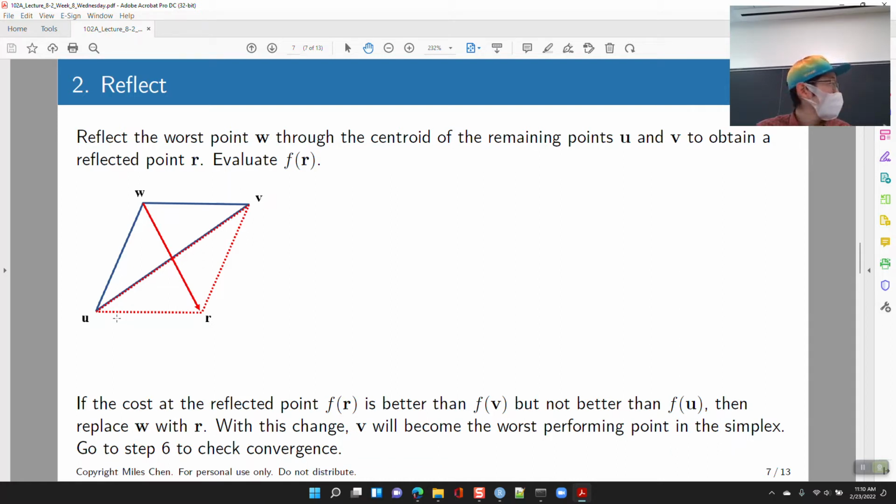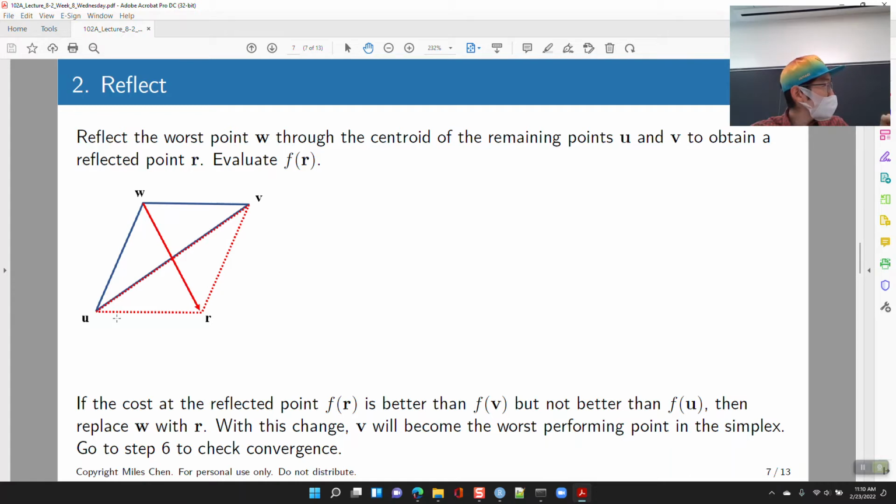But what do we do if we reflect it and r is even better than u? We do something else. And what do we do if we reflect it and r is not better than u or v? We're going to do something else. So if we reflect it and r is somewhere between u and v in performance, we will just take this new triangle.